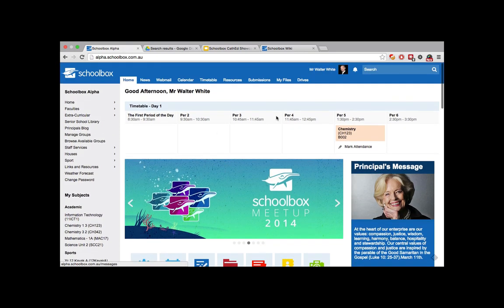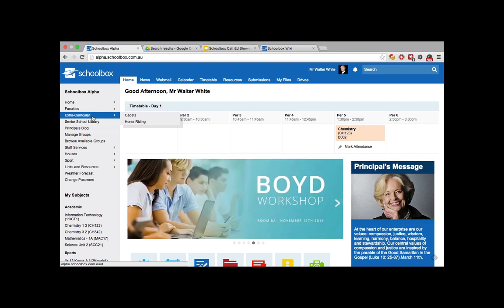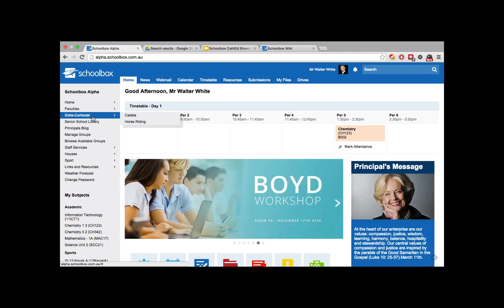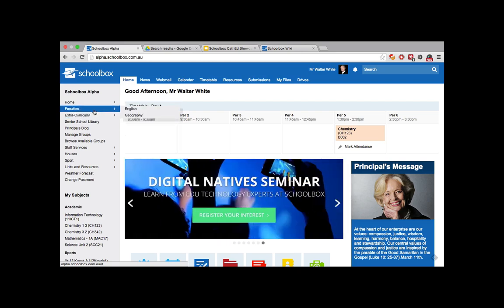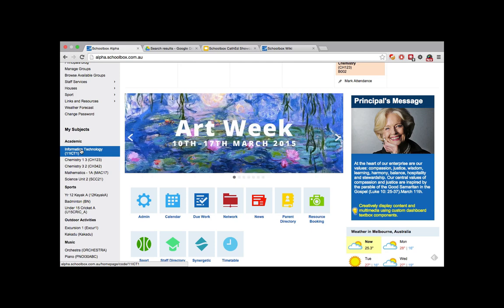Looking at some of the other major features, down the left-hand side, this navigation system allows you to build a unique navigation system for your school based on your users. So your users will get the exact navigation that's relevant to them and not a navigation that's specific for everyone. So you'll be able to deliver the links that matter to people through that nav. Below, you'll see my subjects and quick links directly to my subject class pages.